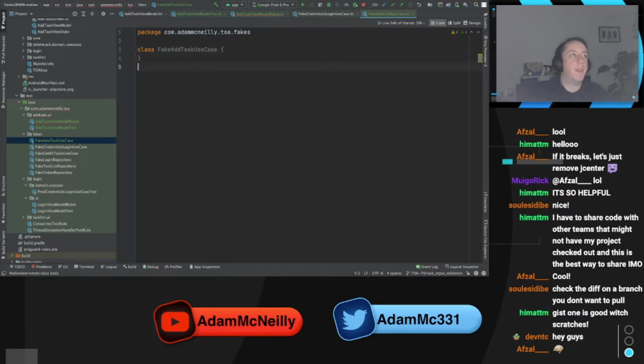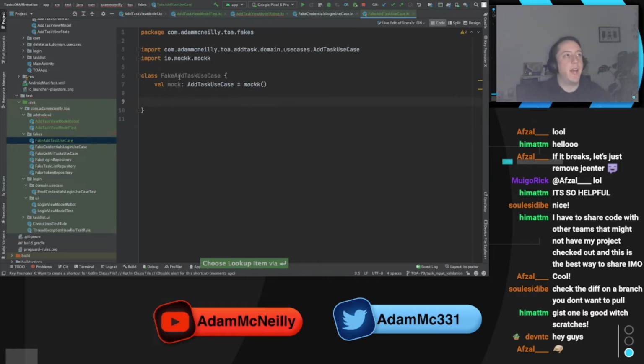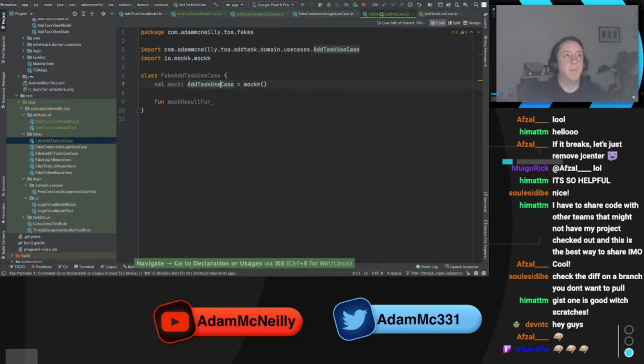And the way that I make these fakes is I still use the mock-k library behind the scenes, but I just have this kind of wrapper around it where I can put it as a property inside this class. And so I've prevented exposing mock-k to the unit test itself. And then what we'll do is we'll need one function to mock the results. So we could say mock result for task.